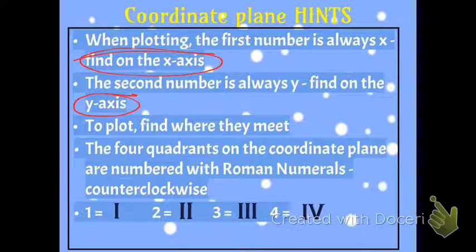Oh, good. So we always need to number them, and when I ask you what quadrant, you're going to give me your answer in a Roman numeral. It still says 1, 2, 3, or 4, but if you're writing it, you're going to give me your answer in a Roman numeral, because that's just the standard way that we record it. And they are numbered counterclockwise, and we're going to talk about that more in just a minute.